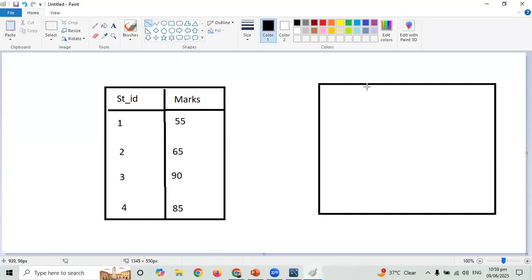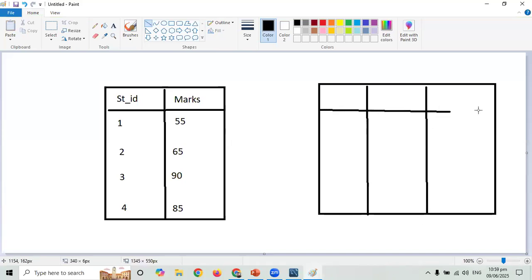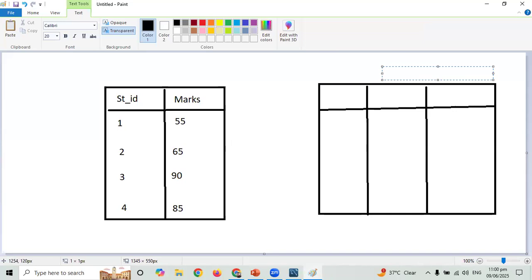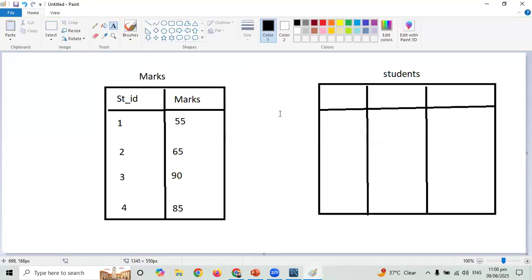That contains 3 columns, which contains the student information. This is the students table, let's suppose. And this other table name is, let's suppose, marks or exam, whatever you can write. This students table has 3 columns.